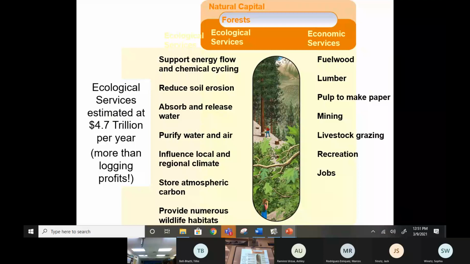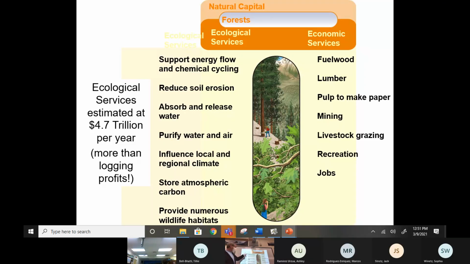So here's a list of ecological versus economic services. You should get these ideas separate in your mind. They're both providing value to people, right? But the economic services are the ones that are specifically about jobs and resources that we can use, right? The ecological ones are the ones people forget about.